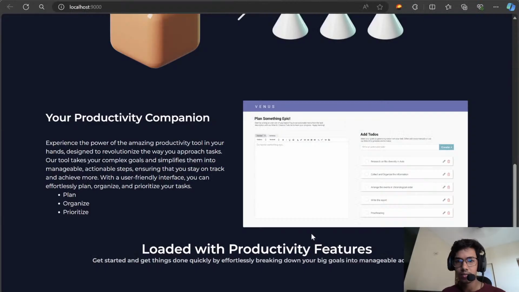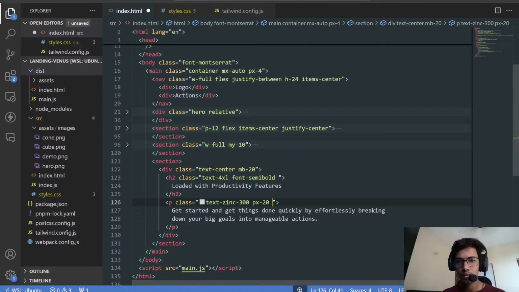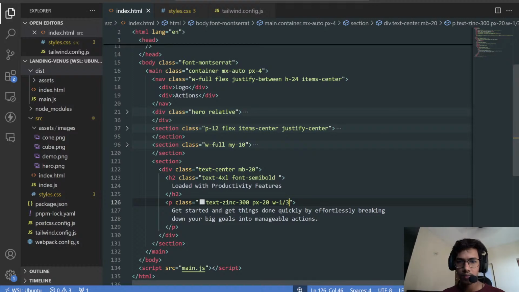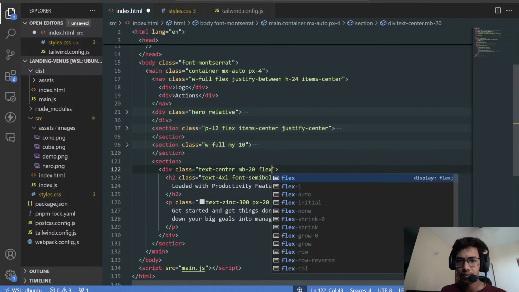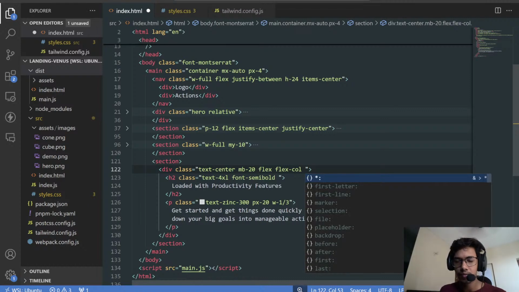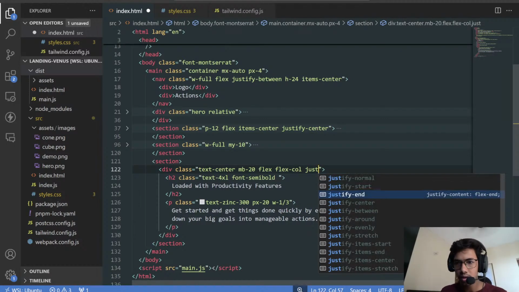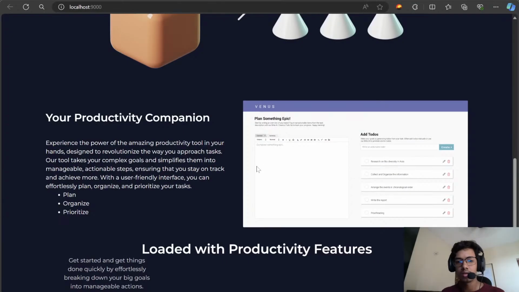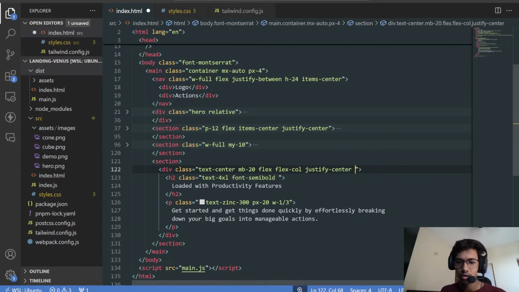Let's make this 20 or X colon. Justify center and items. No, sorry, items center.